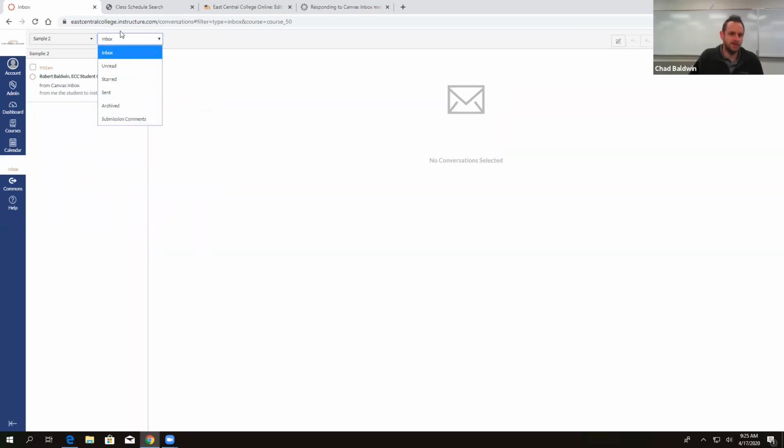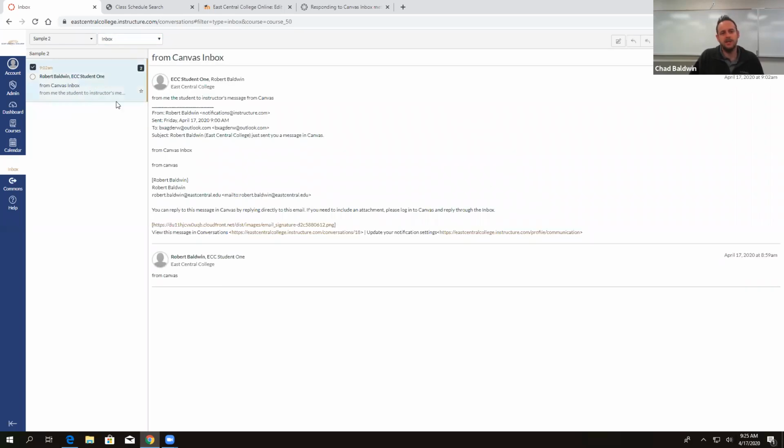A lot of this is common sense type stuff. You've seen it before, so you can kind of choose around there. And you just simply click, kind of like Outlook, guys. It's not too much different. A little less options, a simplified version of Outlook if you want to look at it that way. Simply click on the email. There's the full text email body. I got my reply button here.